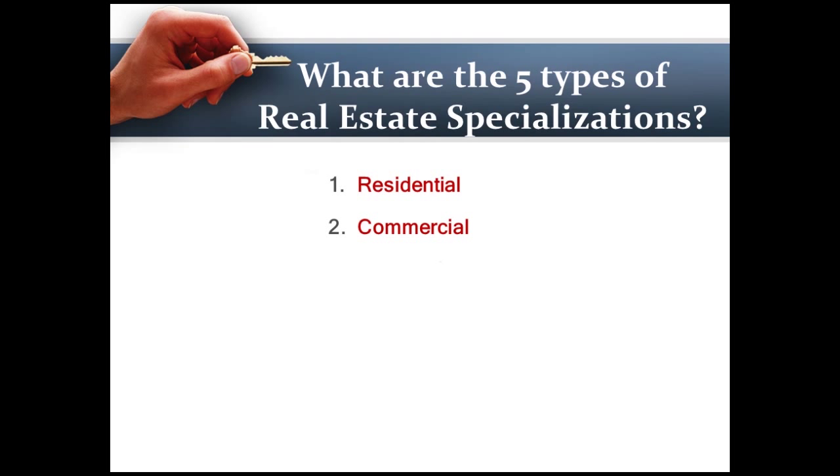Number 3, industrial. This is a subset of commercial. Now, industrial is something other than retail, gas stations. This is factories, small factories, manufacturing. This is a more specialized form of commercial real estate sales. Specialized because there are often environmental, legal, and property planning considerations that go into this.